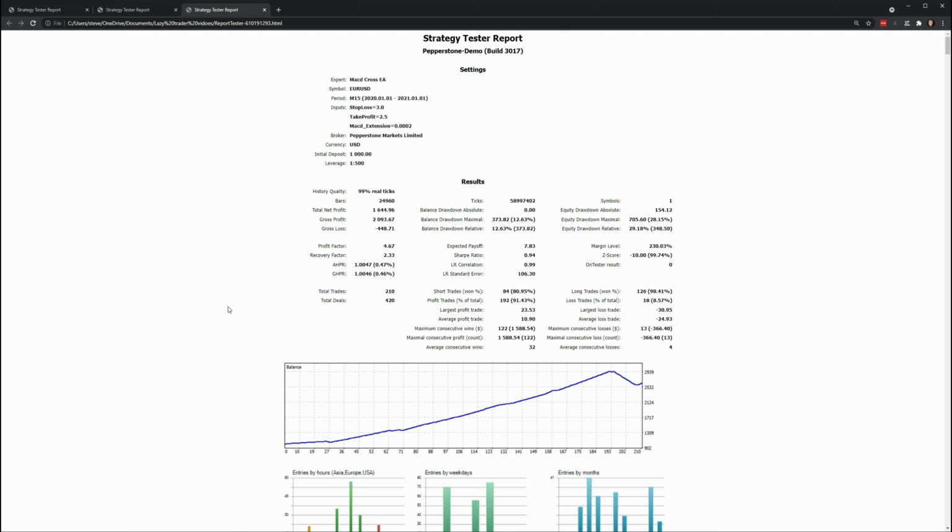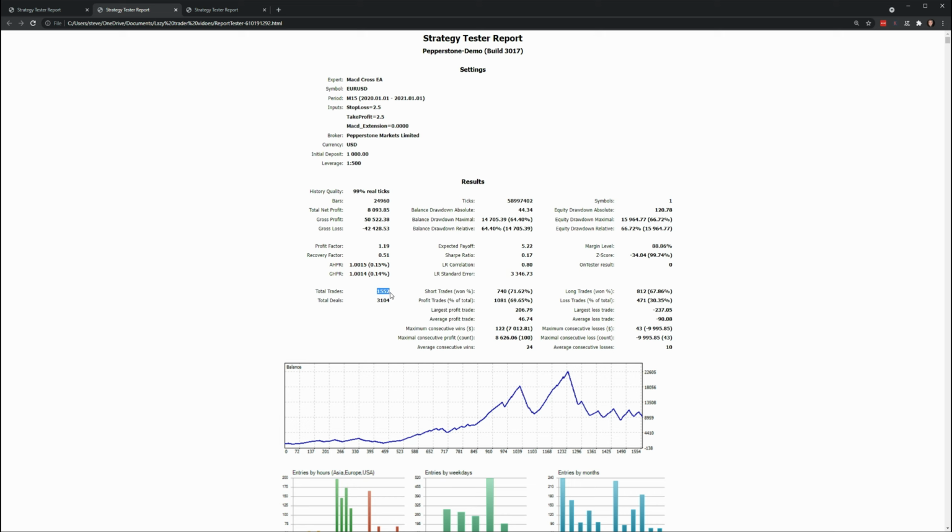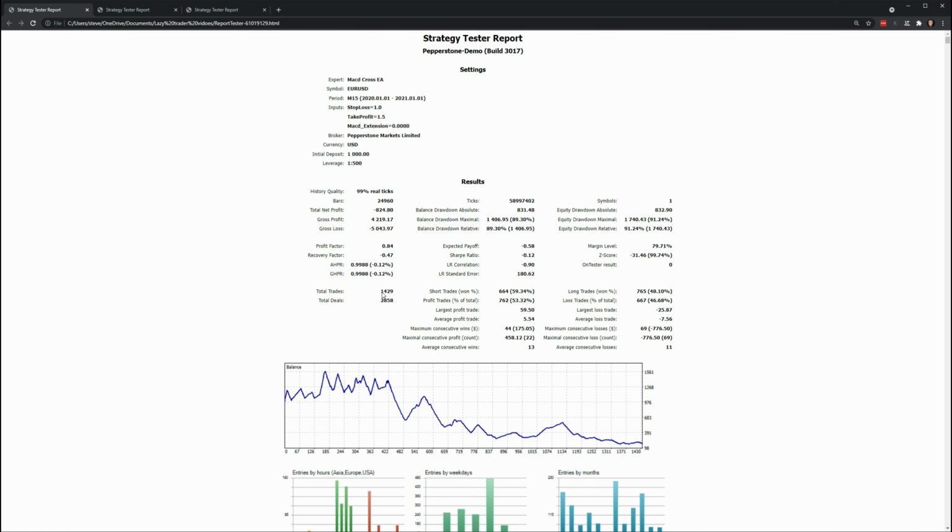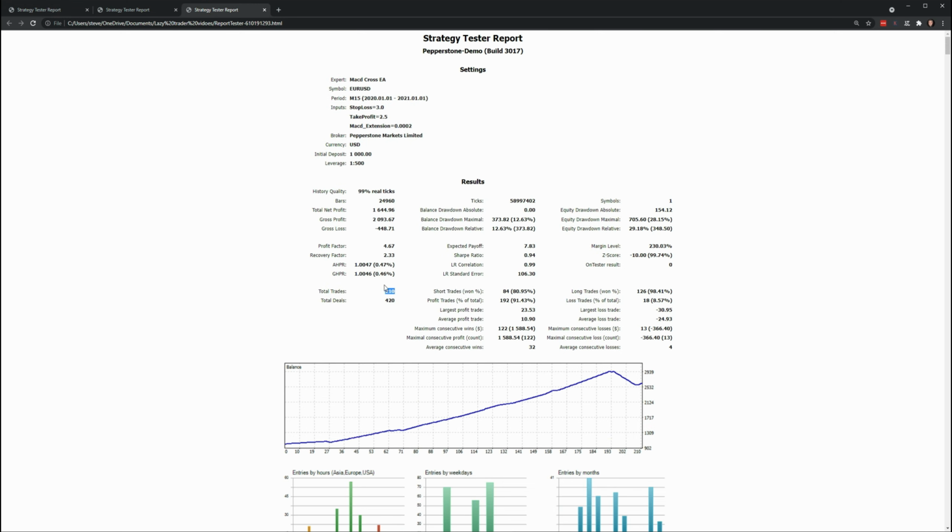Not every trade will be perfect, but a filter helps. And as you can see in these results, a 0.0002 gave me less trades. So in this case, I had 210 trades in a year versus 1,552 trades where we made $8,000 versus 1,429 trades with the original settings. So you're going to get a lot less trades, but you're going to get a lot less drawdown.